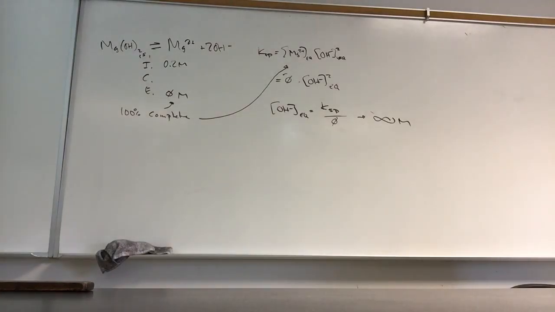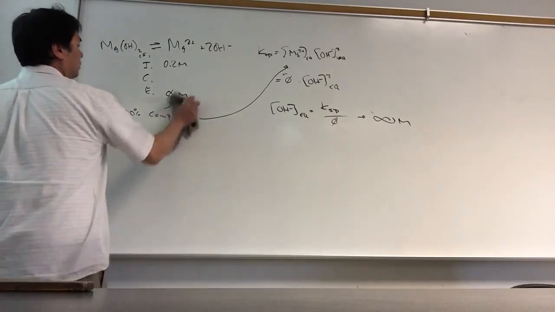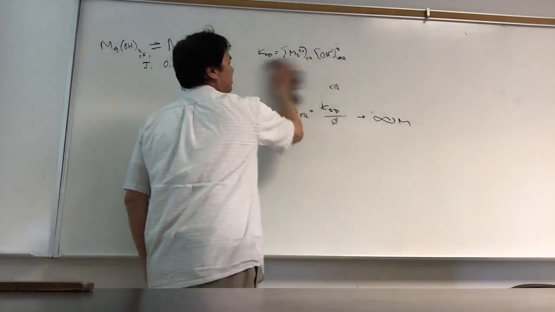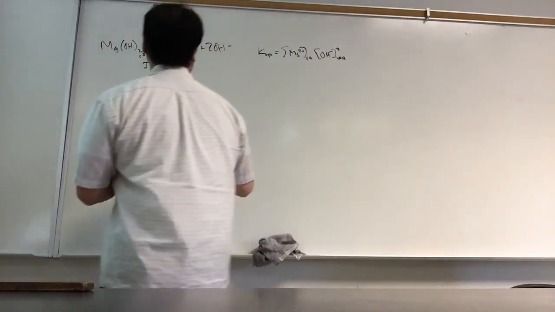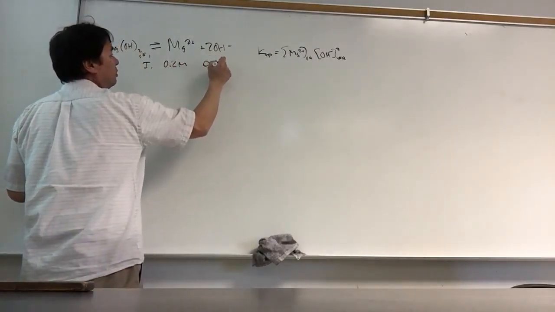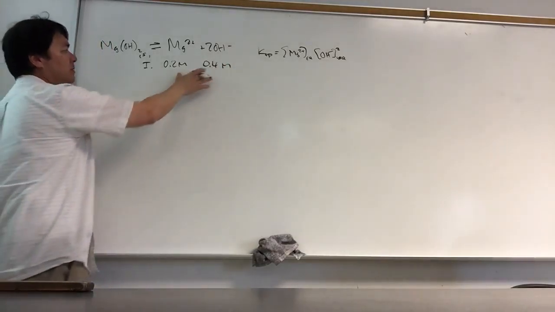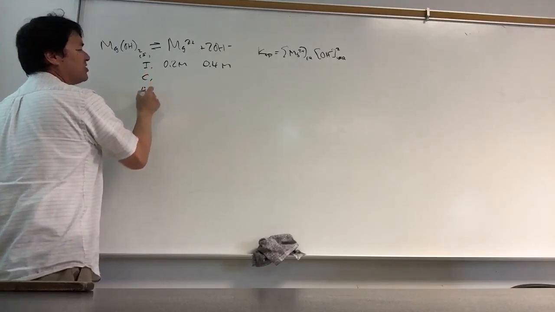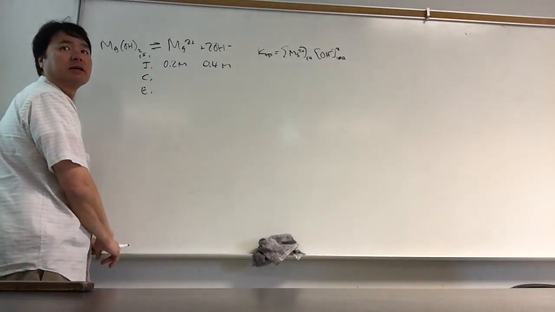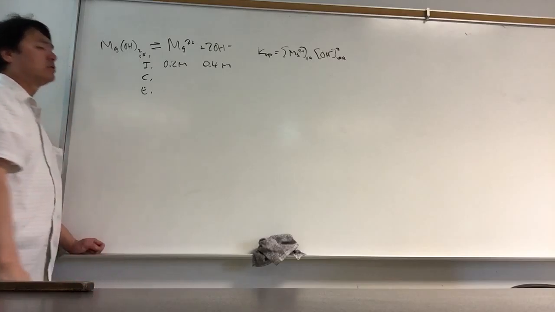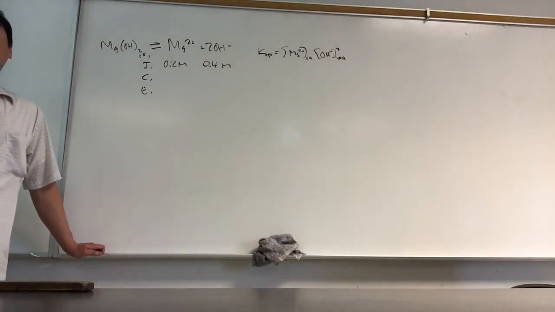All right, so if we look at last year's test, number 9, a solution contains initial 0.2 and 0.4 molar hydroxide. So it's magnesium hydroxide again. If we start off at 0.2 and 0.4 molar, we know we can't precipitate all of it, because there's going to be a little bit of magnesium left over, unprecipitated, based on what KSP is. And so there are two ways of dealing with this problem.